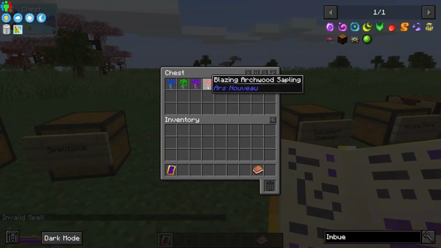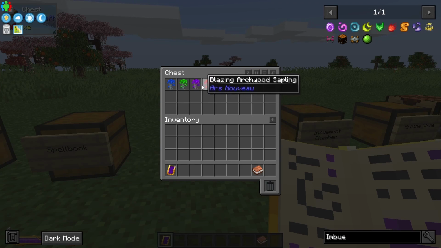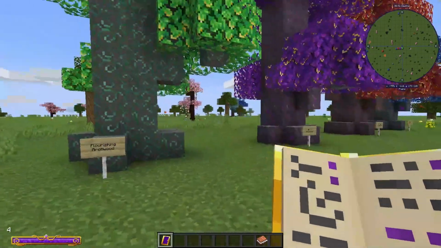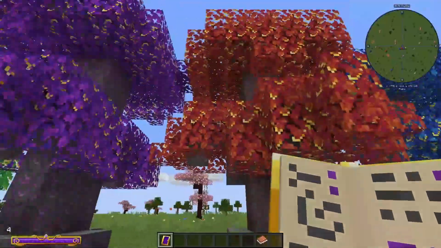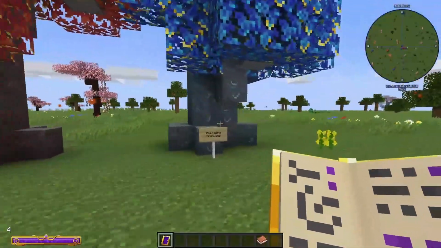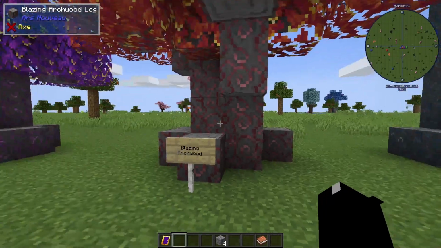You're going to need to know the different types of trees. There are the cascading archwood saplings, the flourishing archwood saplings, the vexing archwood saplings, and the blazing archwood saplings. This is the fully grown flourishing archwood. We have the vexing archwood, the blazing archwood, and the cascading archwood. All of these archwoods will create archwood planks.